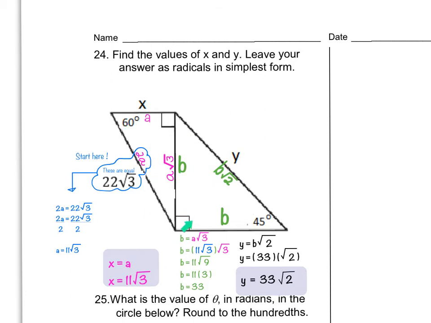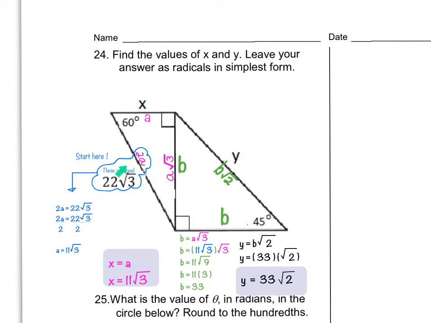My second pattern is a 45, 45, 90. So you can see from the previous problem again that this is a pattern of 1, 1, 2. So if you can see here, this is a 1 because it's a B, 1B. And this is 1B also. But the 2 goes with my hypotenuse, and it's not a 2, it's a square root of 2 with the B also. So now I have my pattern set up. I can get started with my problem.